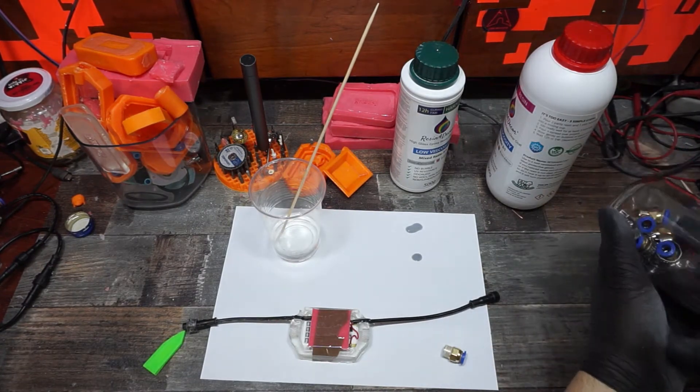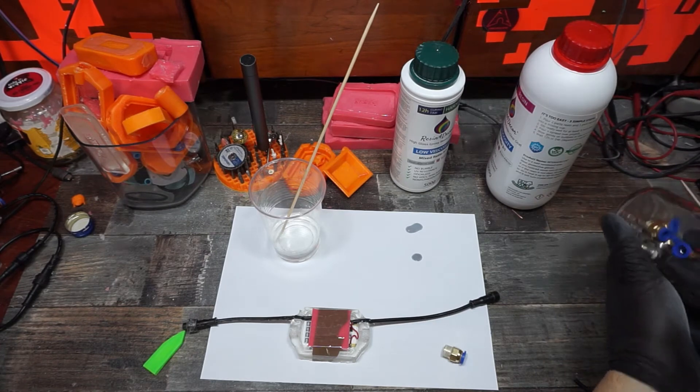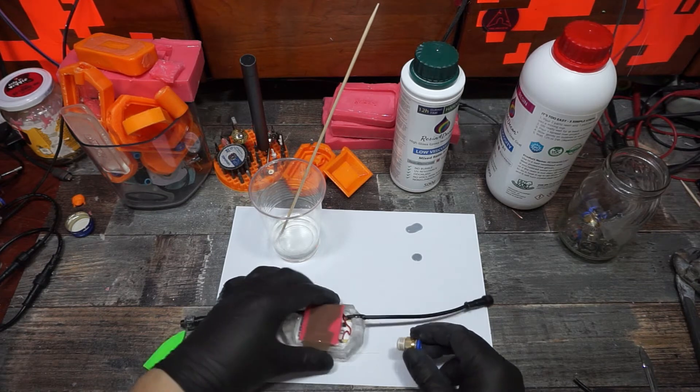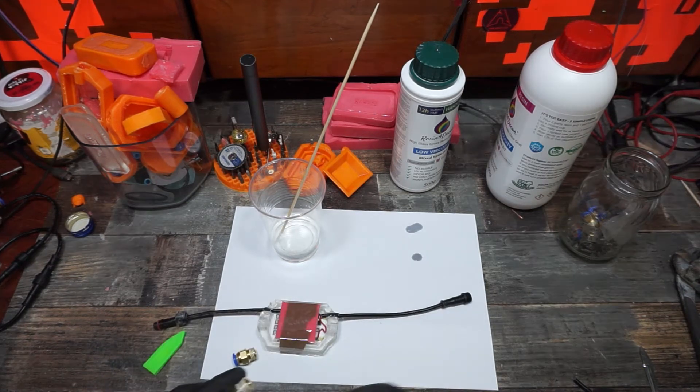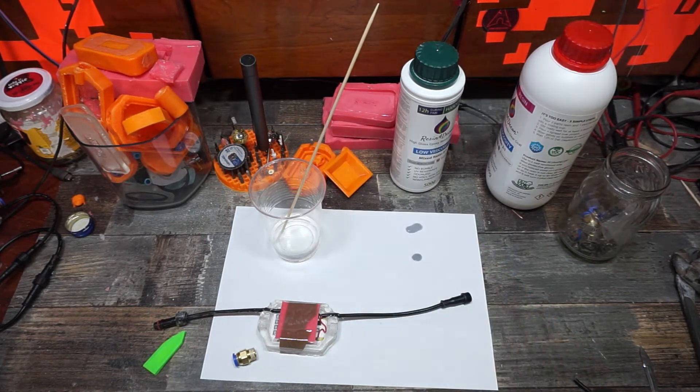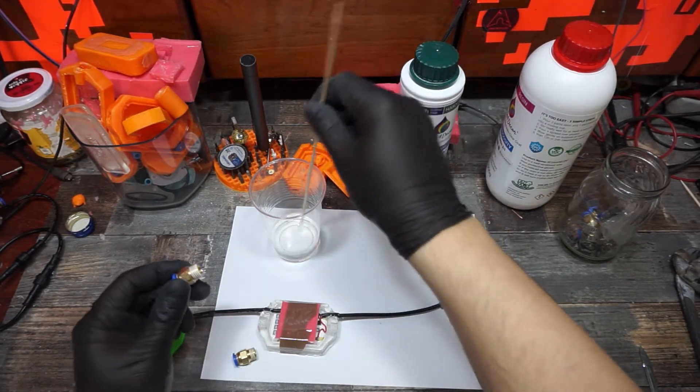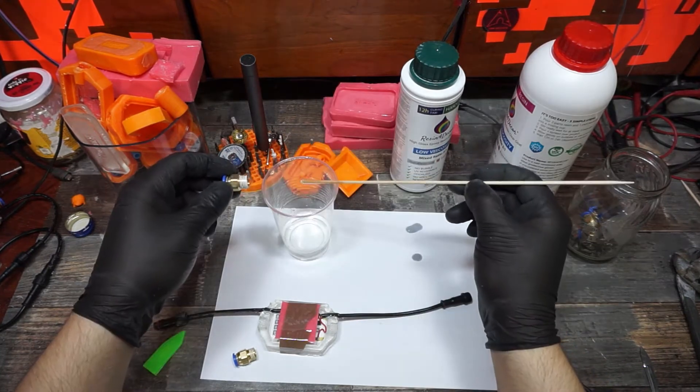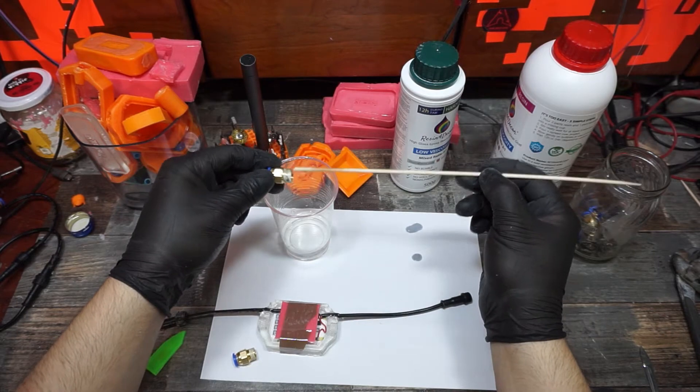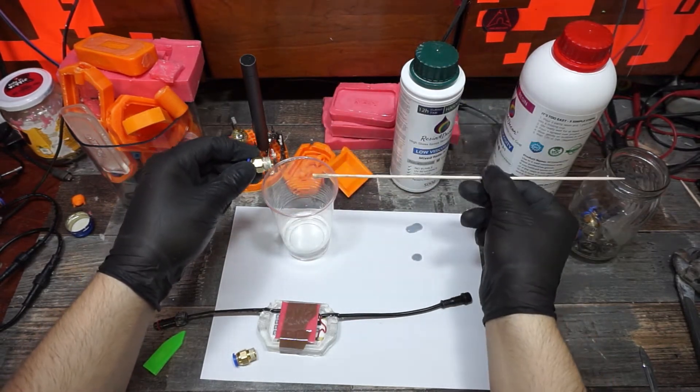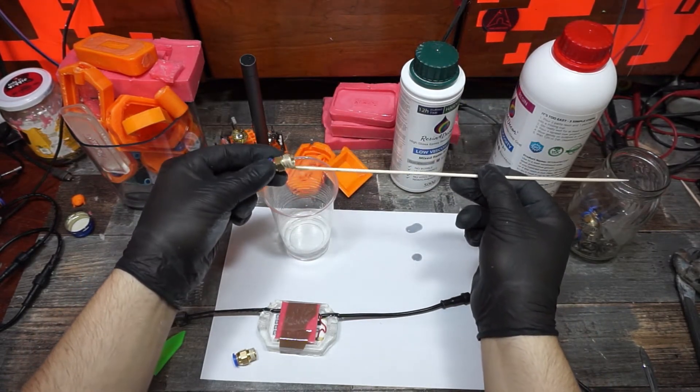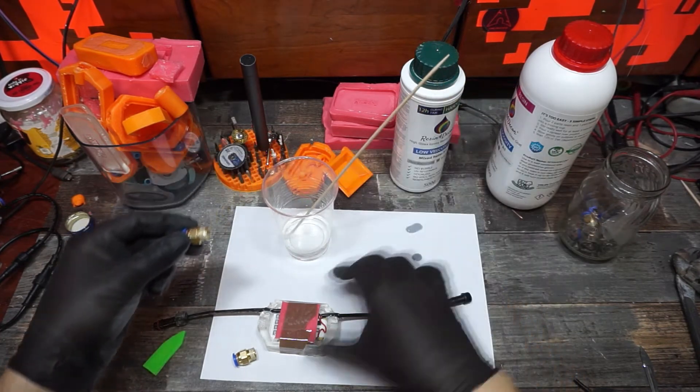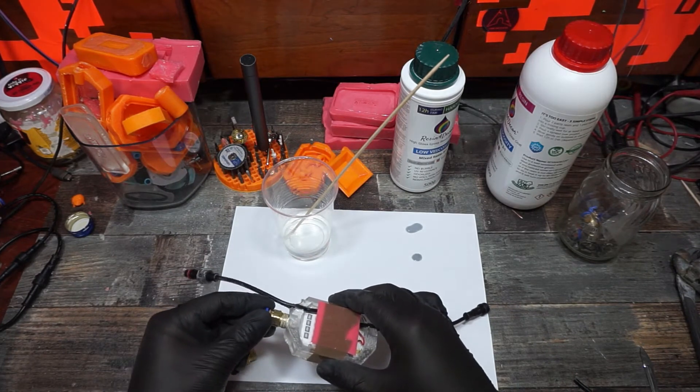Now we need a fitting. So we have our two fittings and we're gonna give them a little bit of a proxy dab, giving it a little bit of a dab right here, making the fitting tight. And now we can screw the fitting in.